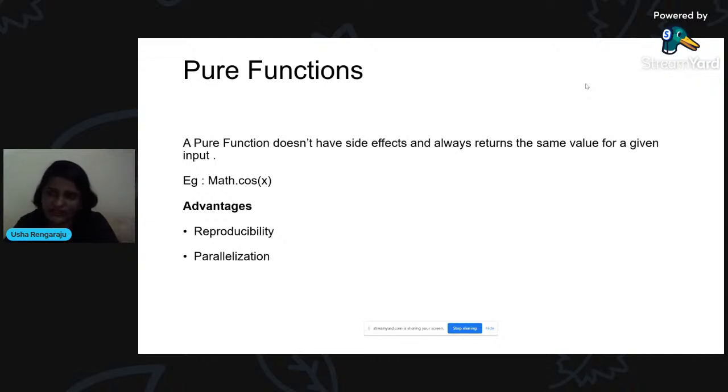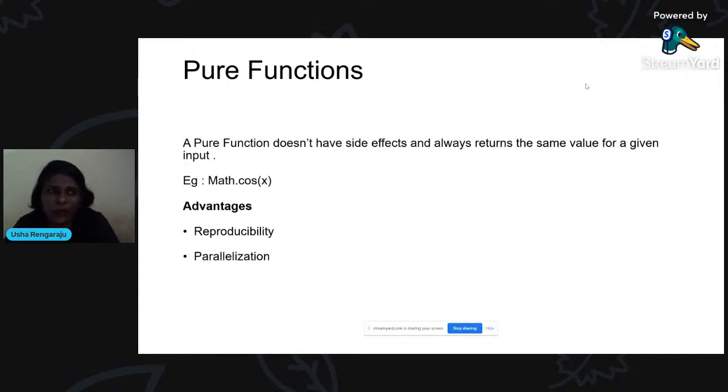Whenever I give cos of 0, it is always the same value. Cos of 90 is always the same value. When I say side effects, there's no global variable or global state which is maintained that you update inside the function and things like that. Since there are no global variables, pure functions don't have side effects.